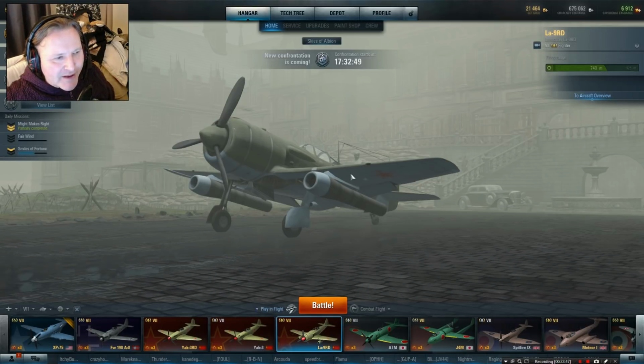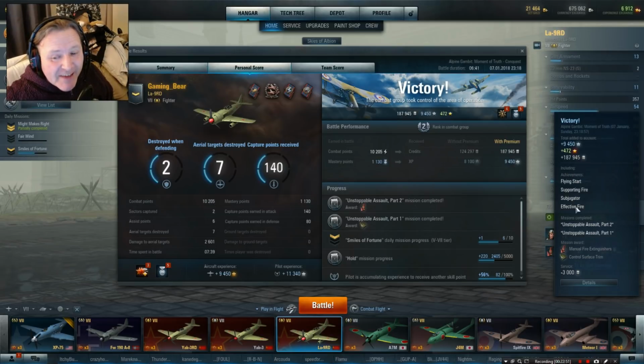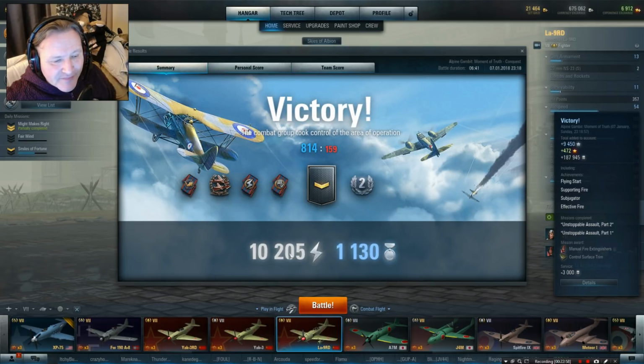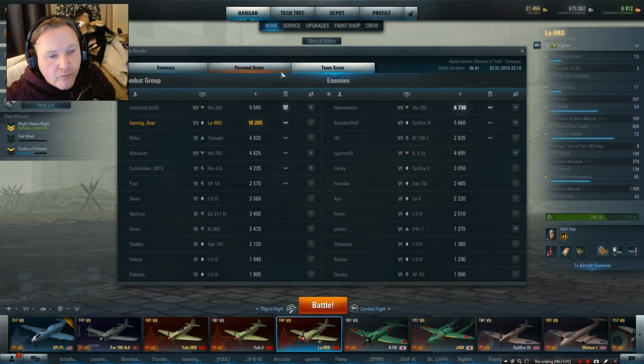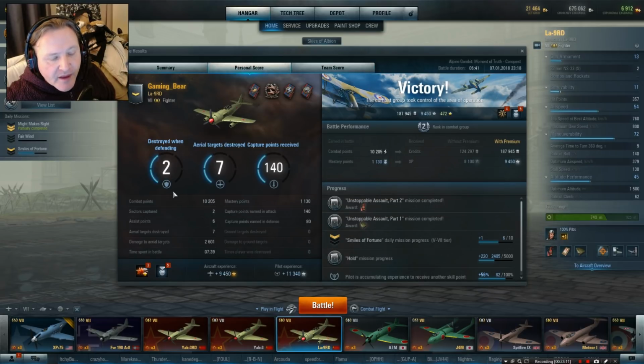How much did we make? Show me the money. Show me the money. 188,000 credits. Not bad at all. 10,000 points. 9,500 experience. Yep. Job's a good one. 10,205. Everything right across the board. Very solid plane. So, La-9RD.